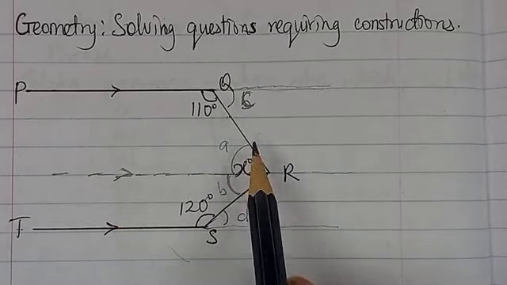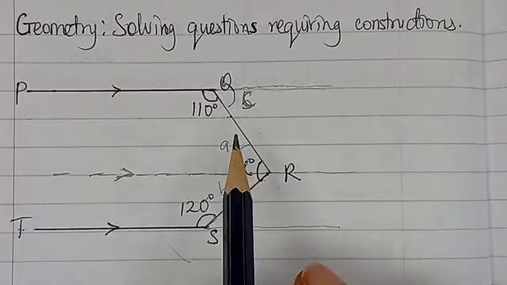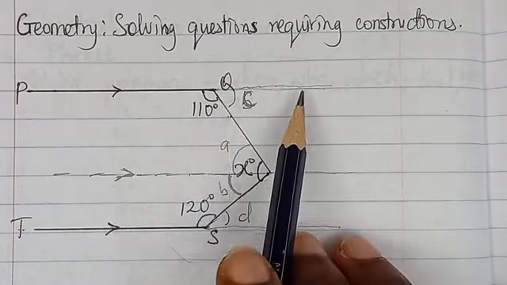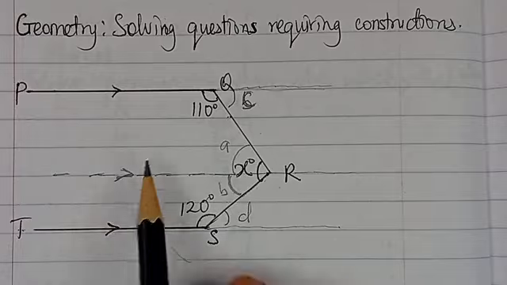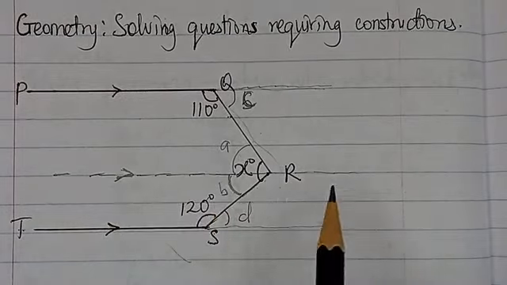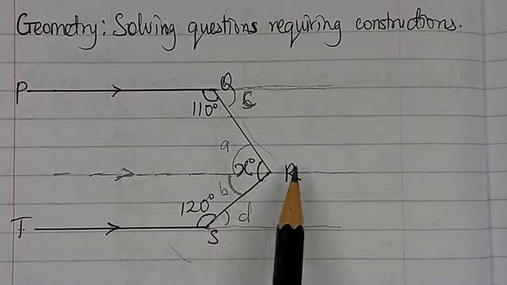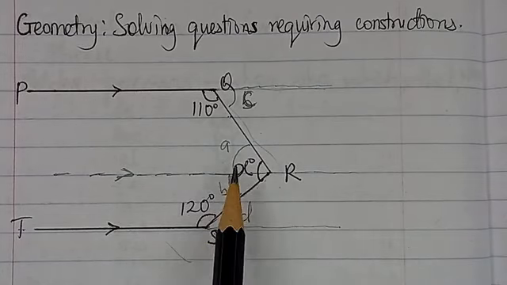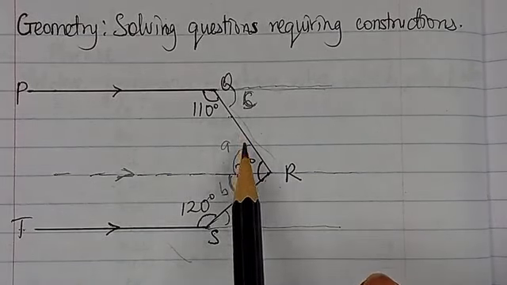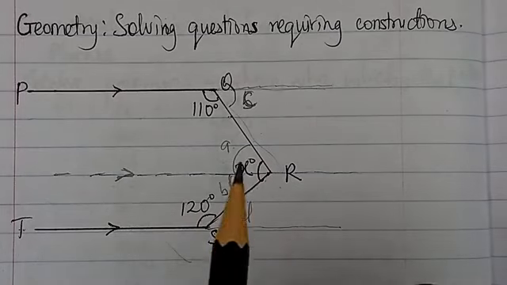So this x we are looking for, we know is equal to angle A plus angle B, right? Good. And when we have parallel lines, we expect to see alternate angles and corresponding angles. Now, when we look carefully, we could see that angle A will be equal to angle C because they are alternate angles. These are parallel lines, right? And then angle B will be equal to angle D because they are also alternate angles. Now, the first thing we are going to do is to find angle C and angle D. We equate them to angle A and angle B, and then we add them up to get angle X.